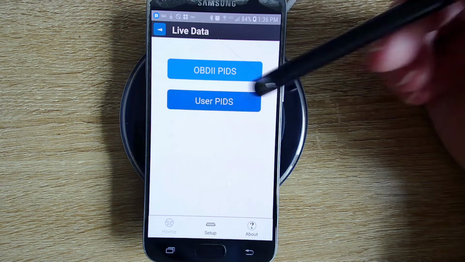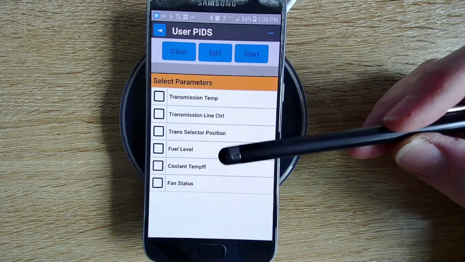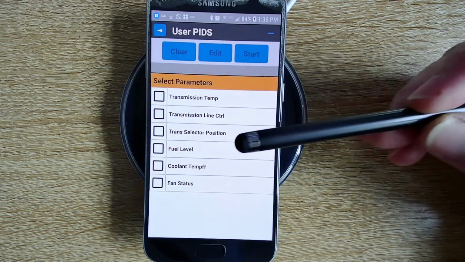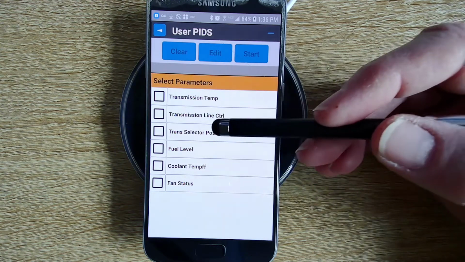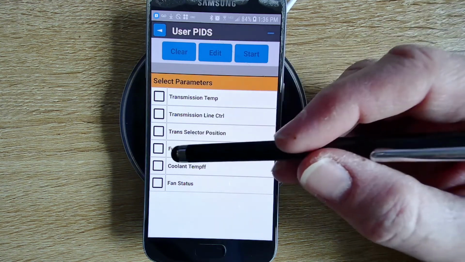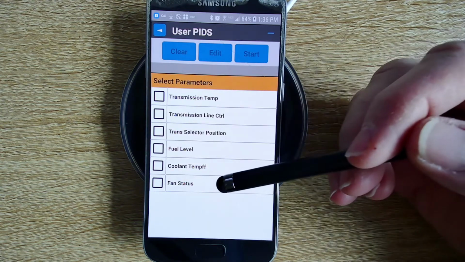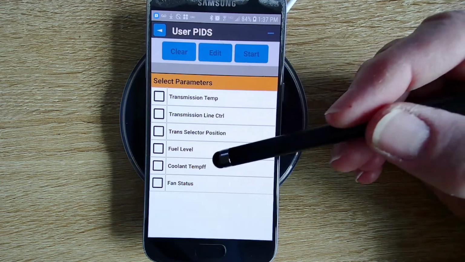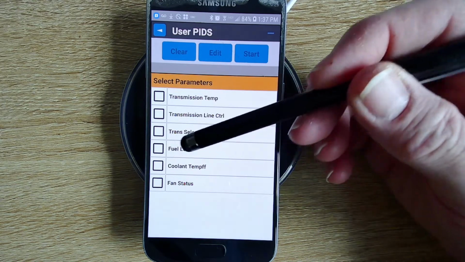But then we have these user PIDs. I'm not sure what the incarnation of this is going to be. I still have to be able to add and subtract them. Right now the list is fixed and just hard coded, but you can edit them. There are 7 PIDs that you can use, no more or less, just because that's the way I initialized it. That's enough for me to experiment.